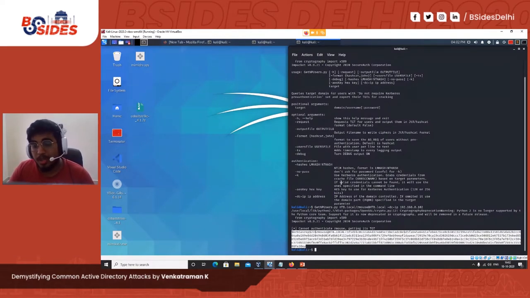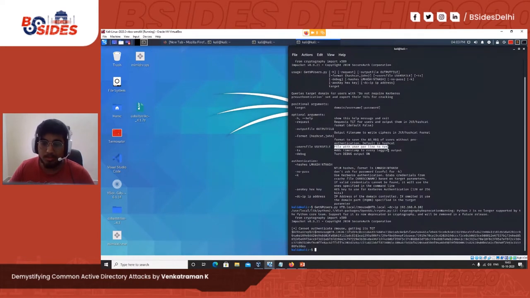This you probably won't be able to see in a real world engagement, whereas in a CTF, in solving Hack the Box missions, or in a red team exercise, when you have certain usernames or employee names, you can generate a list of possible usernames and add them using this flag, and it would check whether the usernames that you have added have Kerberos pre-authentication disabled. So let's try to crack it.